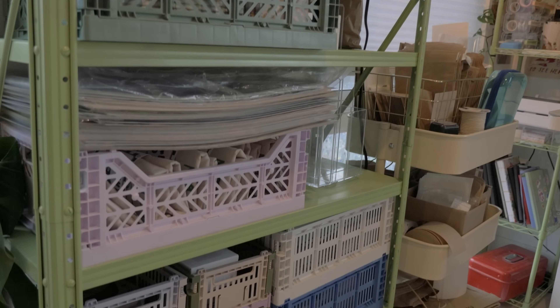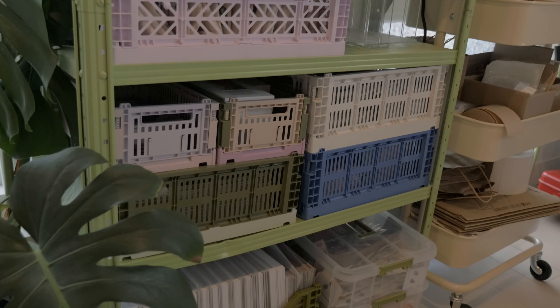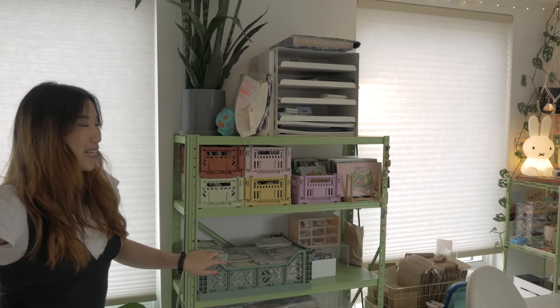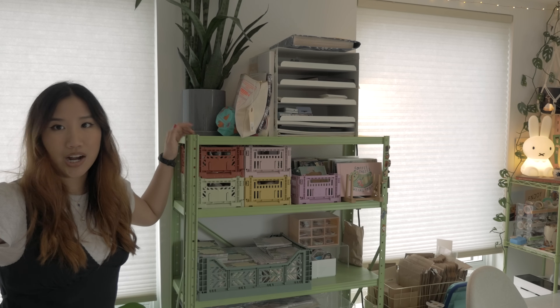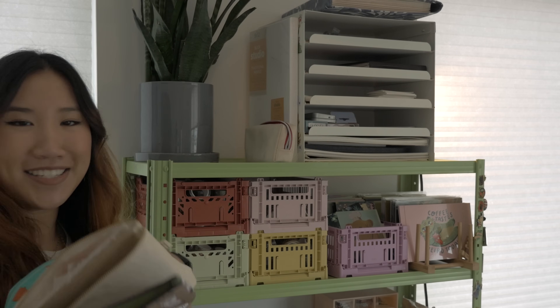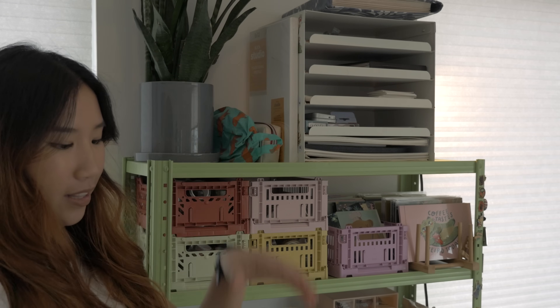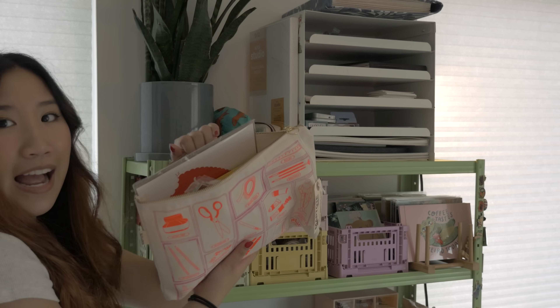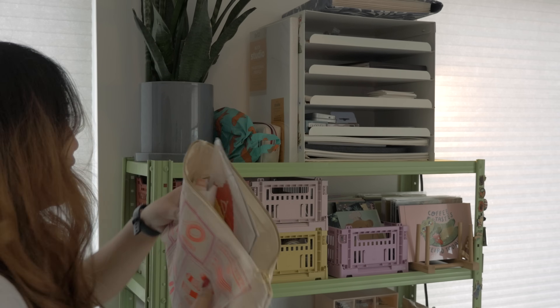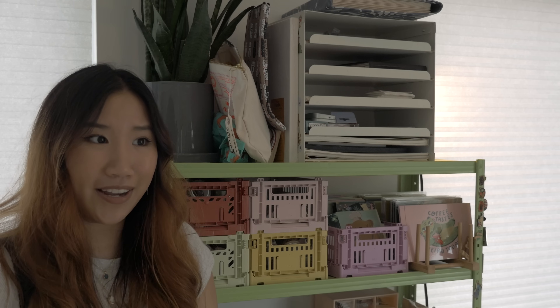I also spray-painted this one green. This was an old shelf that we found in my grandma's garage that she wasn't using. It was super rusted but nothing a little bit of Rust-Oleum spray paint couldn't fix. This guy holds a ton of stuff - this is basically all of my shop inventory. We have a snake plant and then various little bags and stuff. I have these ones from Bagu that I really like, and I have all of the stickers and stuff that I get sent from you guys in here so that I could use them in my planner. Most of the stuff in my room is either thrifted and DIY'd from Facebook Marketplace, and if they're not from there, most likely will be from Ikea or Amazon.